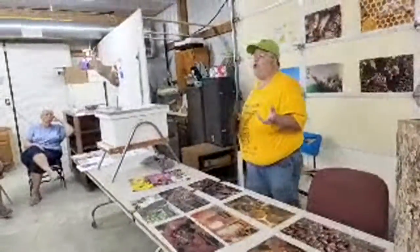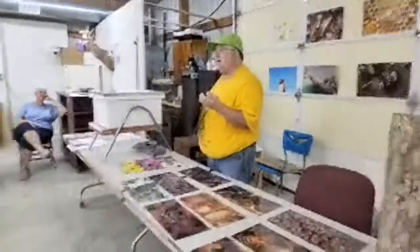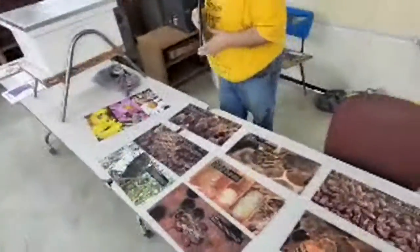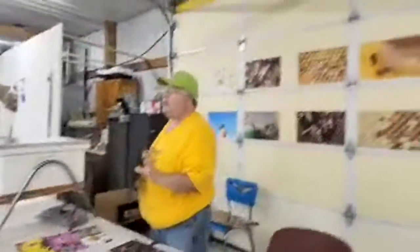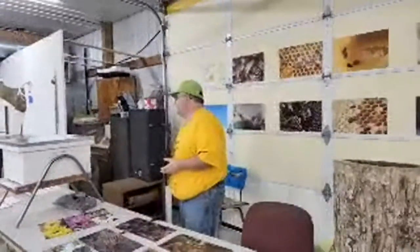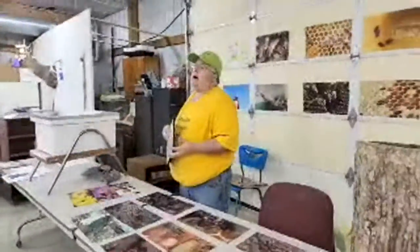I have honey at home that's from fields of raspberries, and it has a raspberry flavor. On the table back there, Kentucky spring honey for us is locust. If you see a honey that is really clear, it's probably locust tree. Then the next biggest thing for us is clover. There are fields around with a lot of clover. It's a light honey as well.